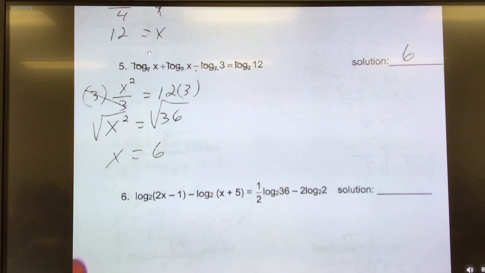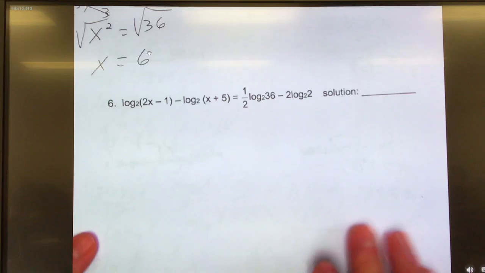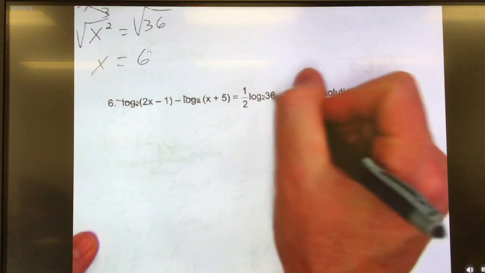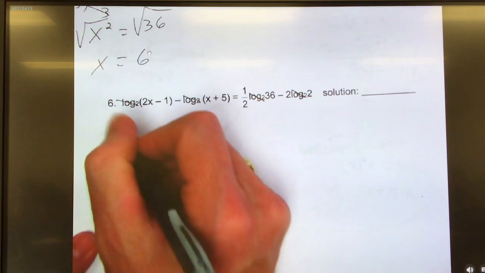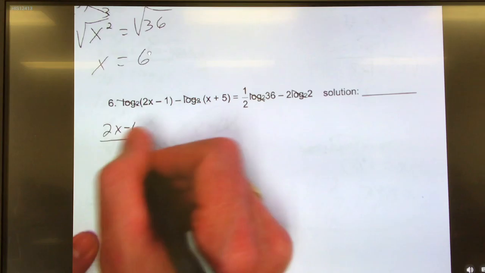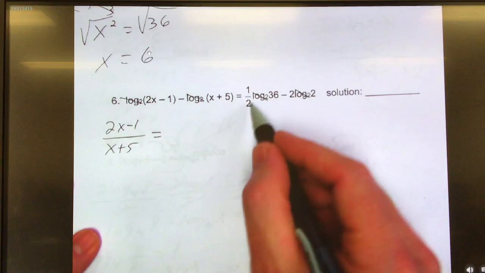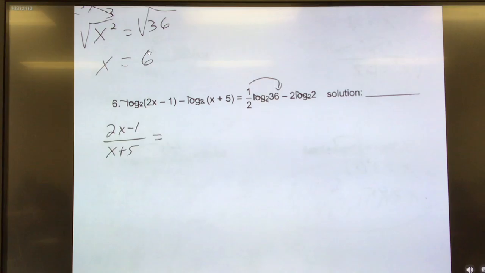Next one looks crazy. Nah, it's too easy. Here we go. First off, I see they all have a log base 2, right? Scratch, scratch, scratch, scratch. Alright, this guy here is just 2x minus 1, divided by, right, because it's minus, divided by that guy, x plus 5. So far so good? Yes. Equals this 1 half got here by being an exponent for him.